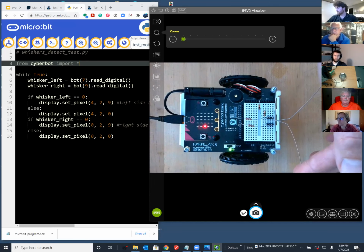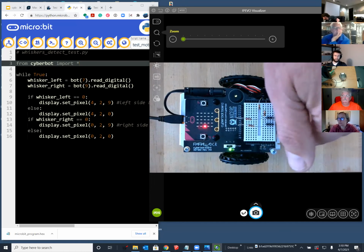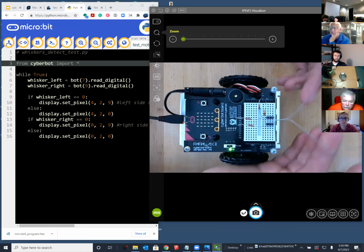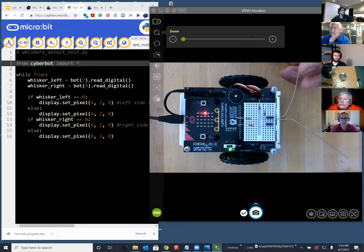But I think you could actually, at this point, go to the BBC Microbit docs and then figure out how to turn on the whole column of LEDs. Yeah, it's working just fine. I just had to wrap my head around the antennae, that the one connected to the left is the right one, and the right one is connected to the left. But I've got it. It works fine. Yeah, exactly right.